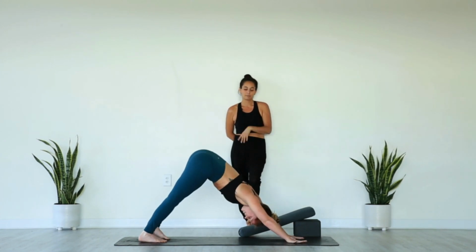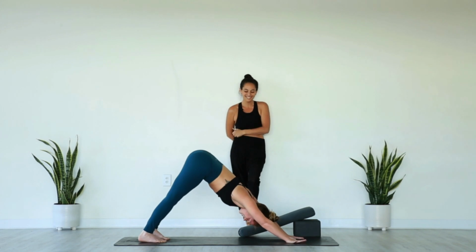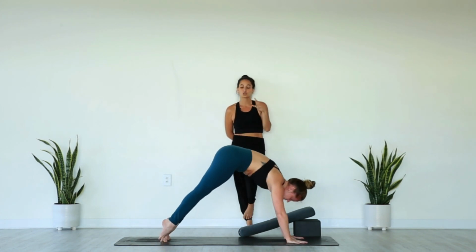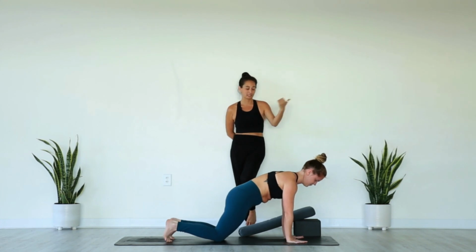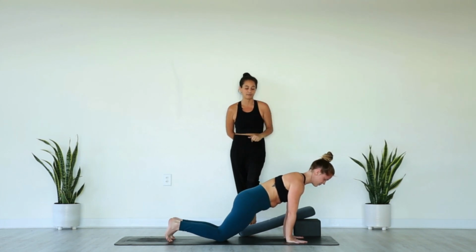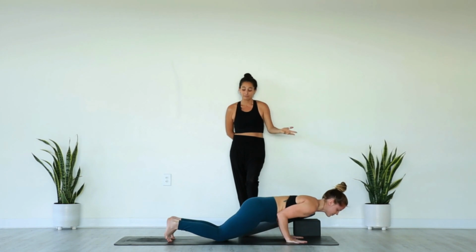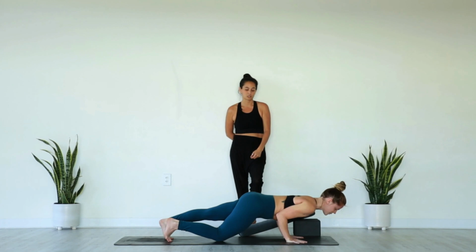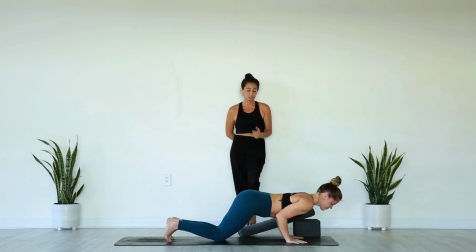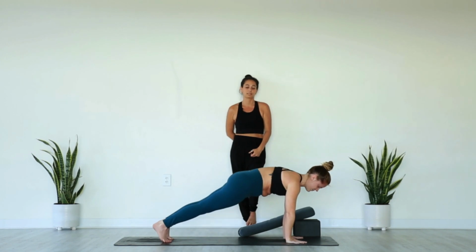So unfortunately, we have to do the other side. Inhale, come forward, high plank. Drop the knees. Make sure you tuck your tailbone. That's essential. Pull the belly in as you lean forward. Exhale, halfway down. Now drive the left heel back, firming the left thigh bone up, taking away some of that structure. Belly in. Release the left knee down. Inhale, push up. Exhale, downward dog.